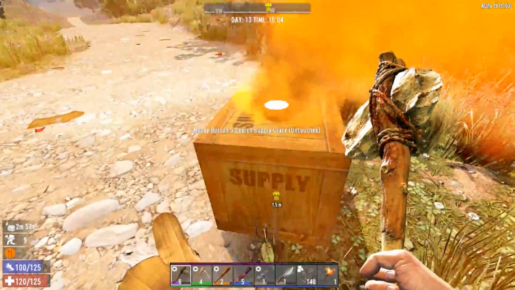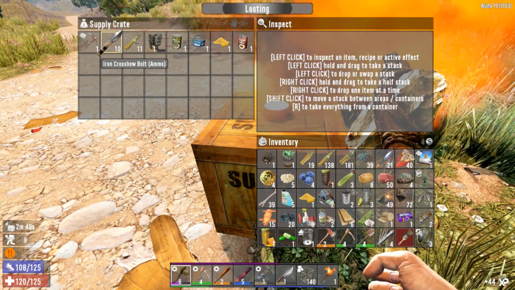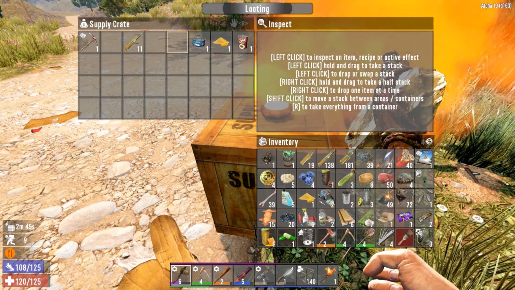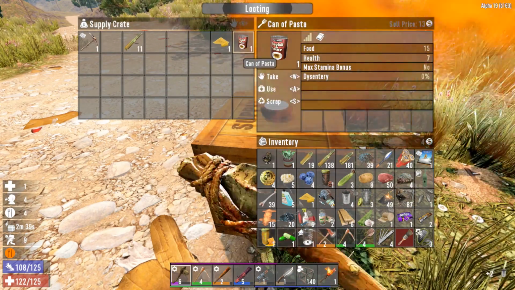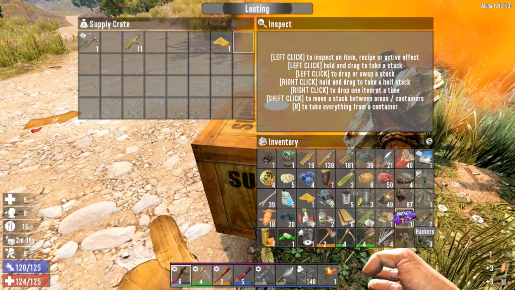Here we are, airdrop. Nice. Scrap that, scrap that. We're gonna eat all these because I'm still starving. Let's see what we can toss out to make some room.